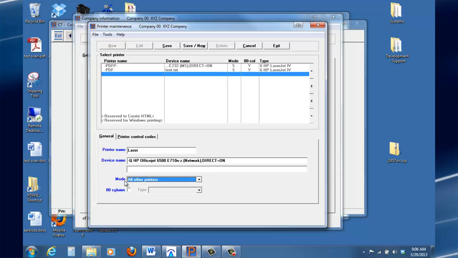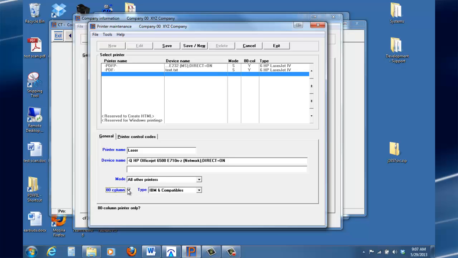Well, most of the time when we're structuring this style printer, we're going to use what's called our All Other Printers mode. There's really two options here. Our traditional local LPT parallel port, which literally would only be used generally if we have a truly parallel line coming off the back of our computer connecting to a printer. This is less and less common these days. Most of the time if we're using a USB style printer, we're just going to use this All Other.